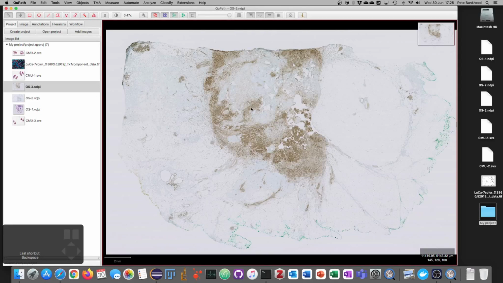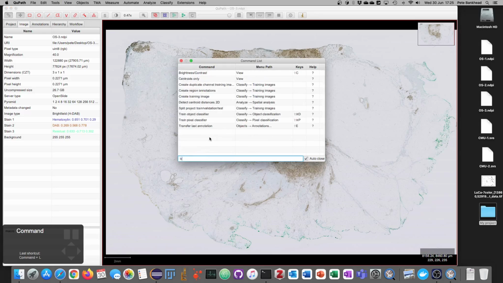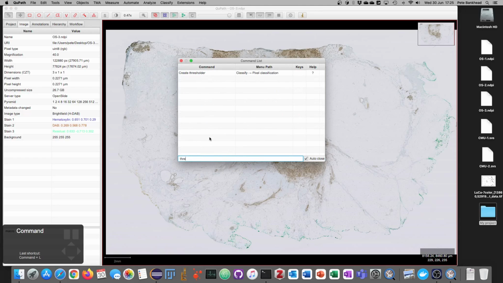So let's say that I want to be able to apply a threshold to a whole slide image in QuPath. Here, it's one that's about 26 gigabytes, and I want to identify the proportion of a region which is stained positive. So in this case, the proportion of the region that is brown. I can do that again by setting a threshold within QuPath.